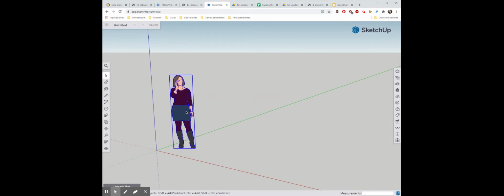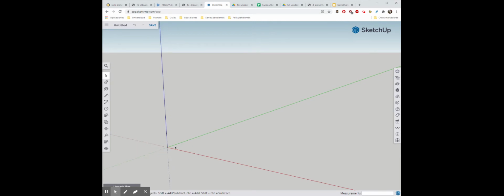So let's start as always. We are going to draw first a cylinder, then a circle, and lastly a cap. So I'm going to start with the base of the cylinder here in the axis. Since the exercise says that it has to be 140 millimeters diameter, I will have to write the half.